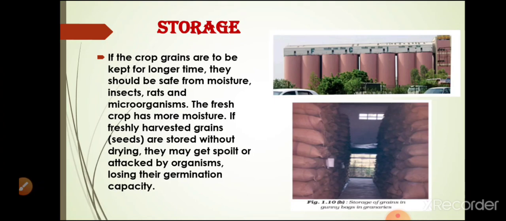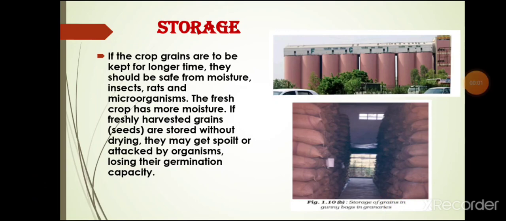So students, storage is necessary to protect the grains from pests, insects and rats, and it is important to store grains dry. Why is it important to store grains dry? Because if the grains contain moisture and humidity, that moisture and humidity will lead to the growth of fungus or molds on the grain and they can damage the grains. That's why it is important to store the grains dry.